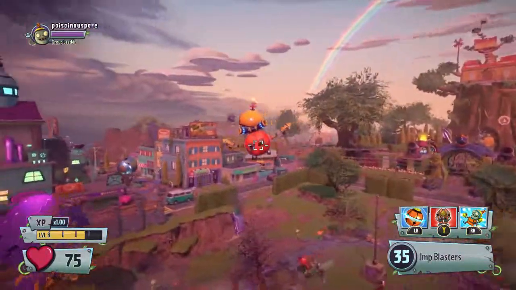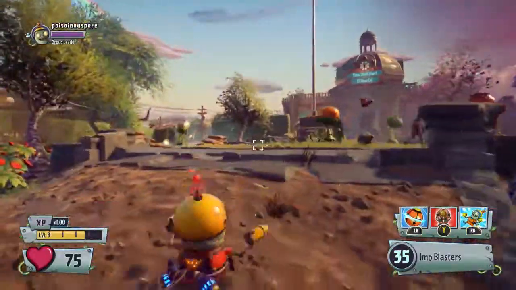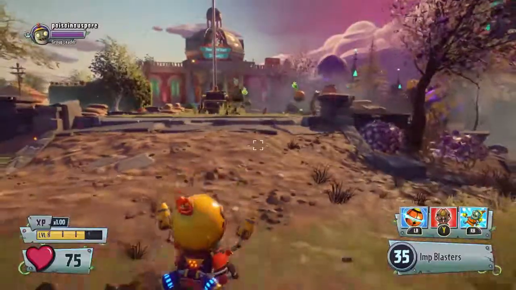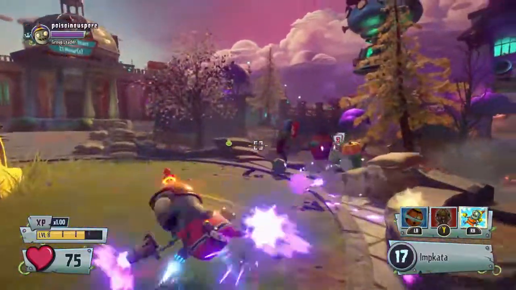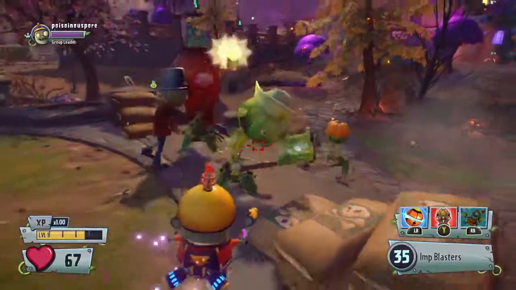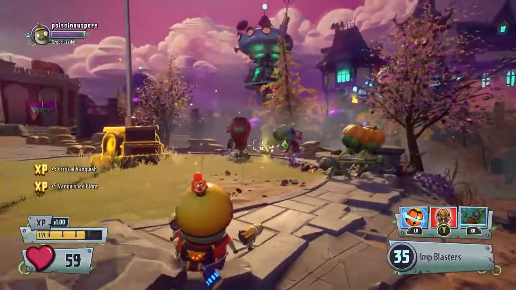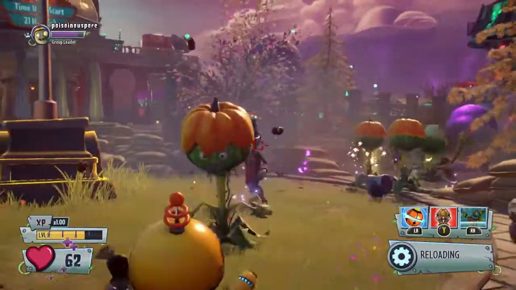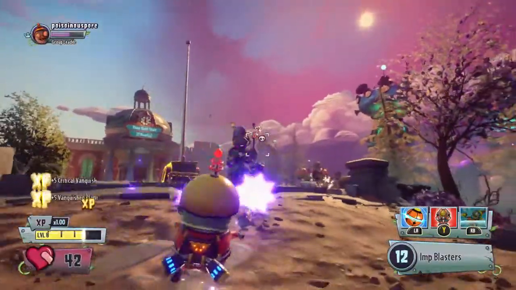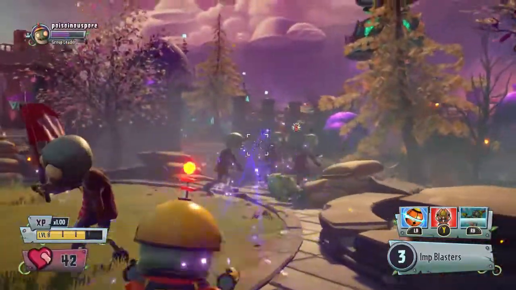And I'm going to go explain. The previous video of Plants vs. Zombies Garden Warfare 2 that I've made will be in the link in the description if you want to see. And this is his first attack, by the way, guys. He spins around and you can get attacked. And his main attack is the Imp Blasters, which you can shoot a lot. And they're pretty powerful, actually, depending on how many hits you can get on people.